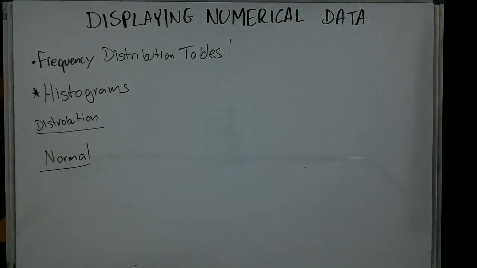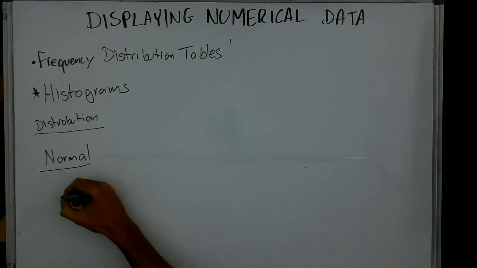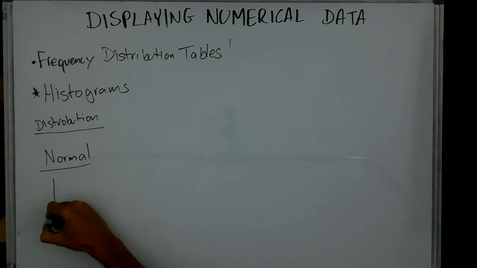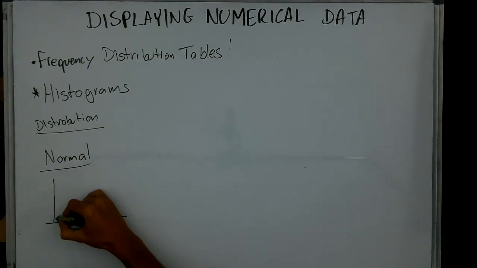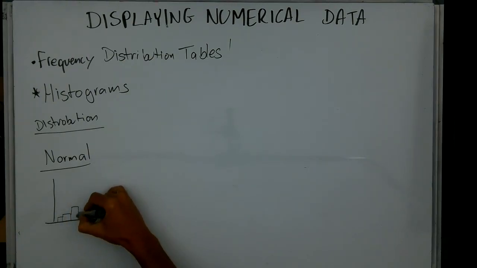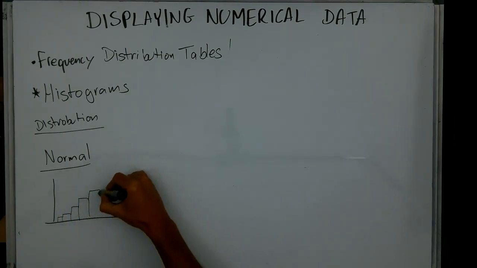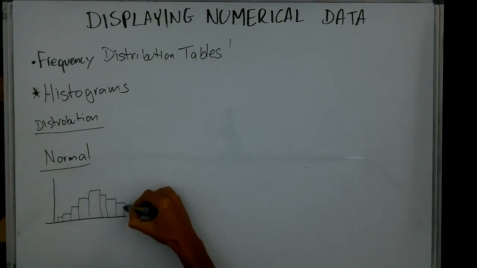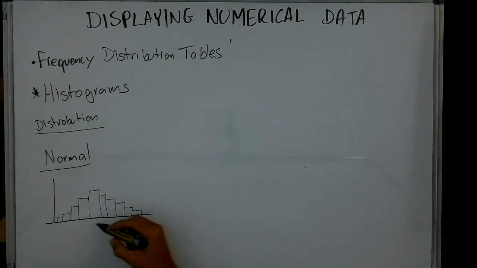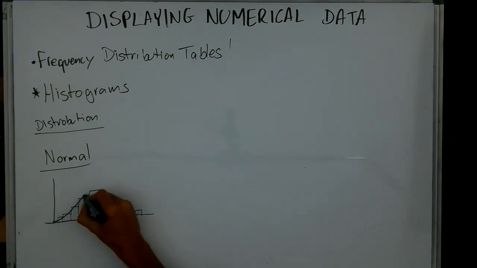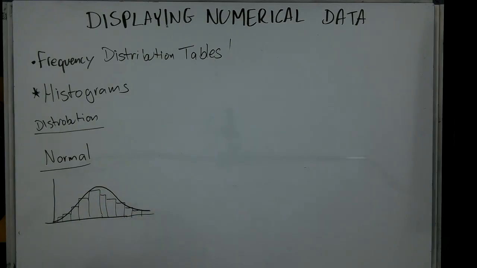So the first one is called normal distribution. Now normal distribution comes up a lot in nature. It's essentially when we do the graph, we have a few things at the start, and as we get closer to the middle, the data gets bigger, and then we sort of have this mirrored. So the shape is like a nice curve like that.